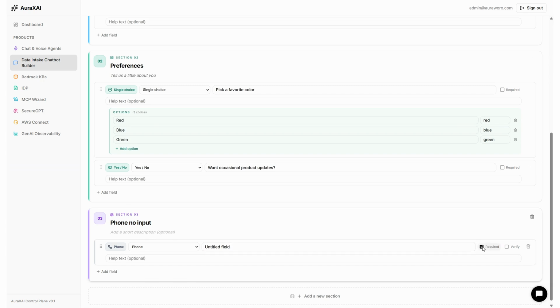Then let's make it required, and let's call this enter number. We can also make it verified, so that a code will be sent to the phone number as an OTP, and then verified. So that is possible as well.